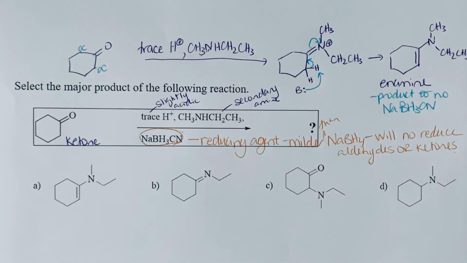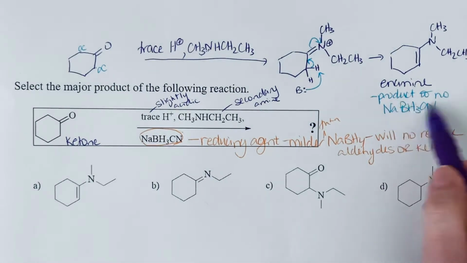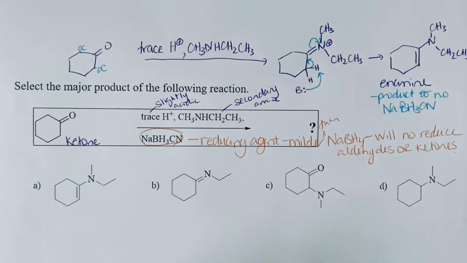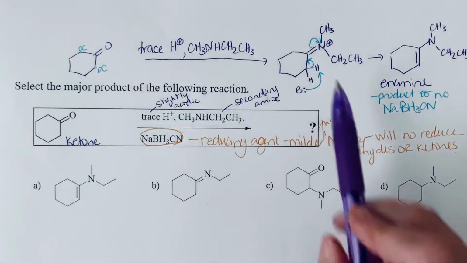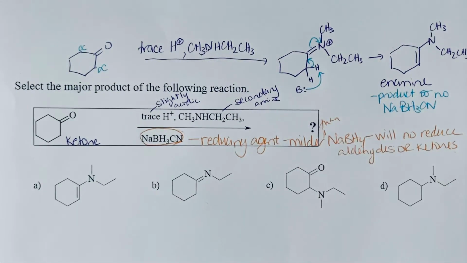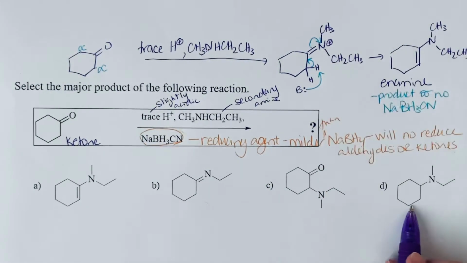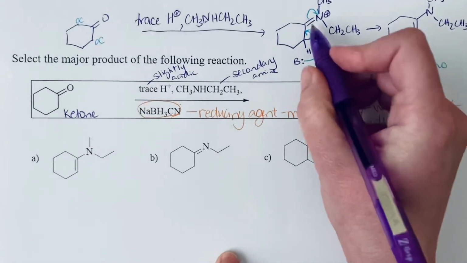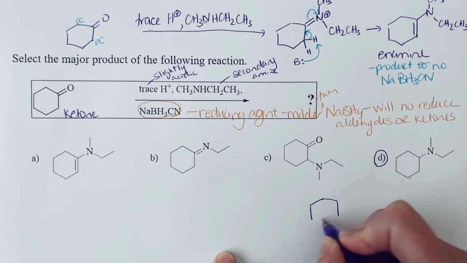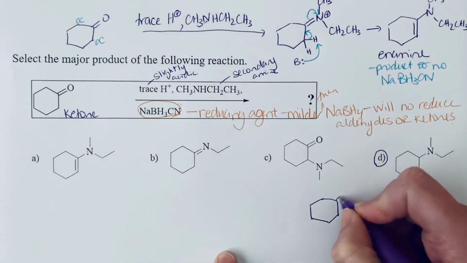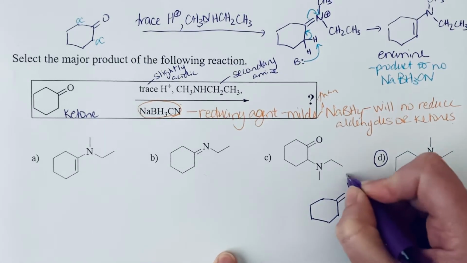So here's what's going to happen if you've got that sodium cyanoborohydride in there. You could think of it just reducing your enamine. The more likely species that it's going to react with is actually this iminium ion, because that's even more electrophilic. So you are going to reduce it to get this product overall. So your answer is going to be D. But let's just show how that happens. So I'm going to redraw this iminium ion here, because we know how that forms.